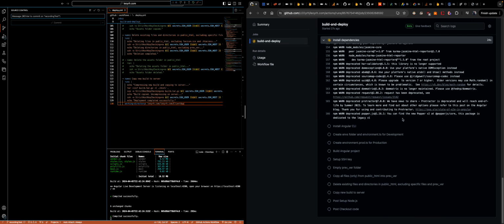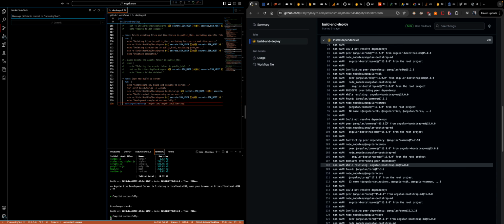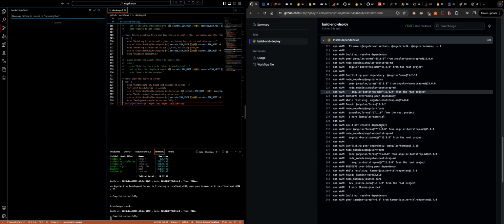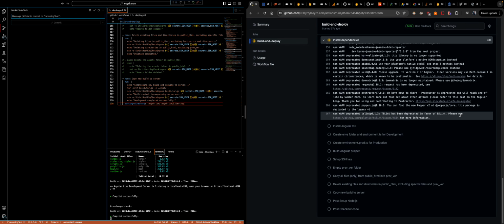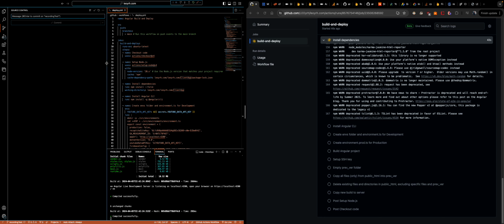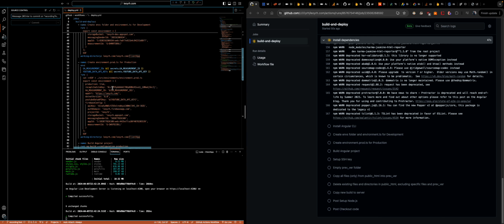It's gonna take a little bit because with npm it's kind of slow, but you can see I have all these echoes here. Well, all the names for each of the sections that we have. And it matches.